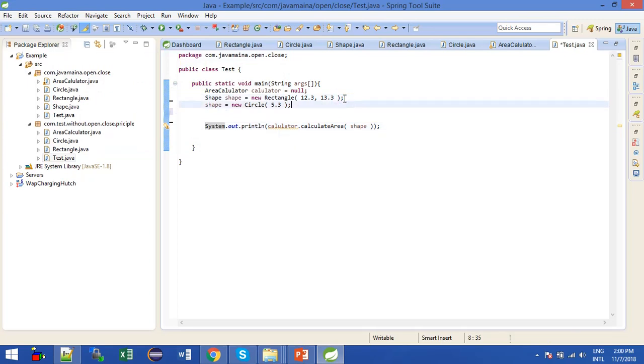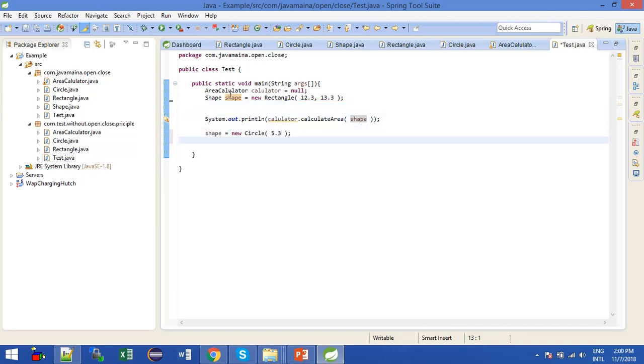This is my one shape, this is my one shape. Here I need to cut this one, paste.